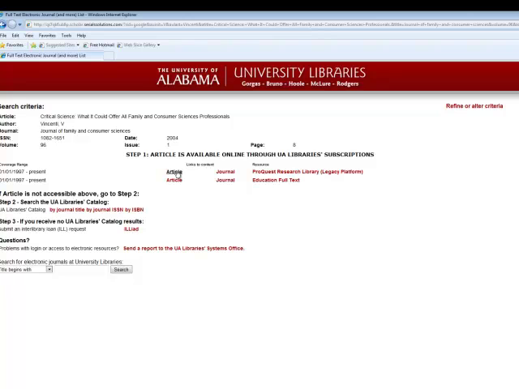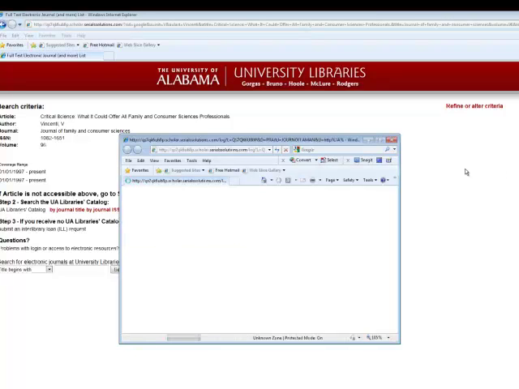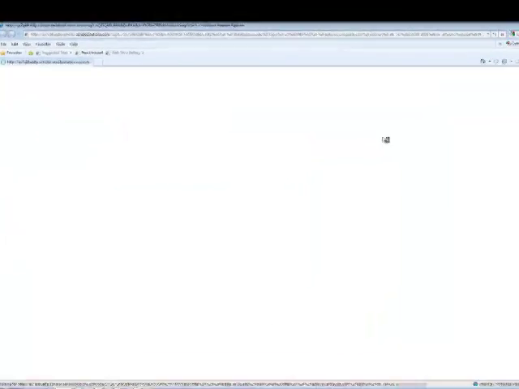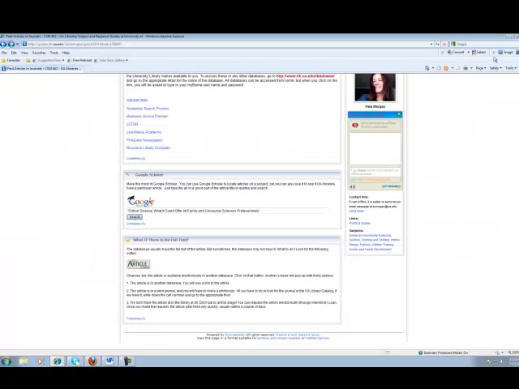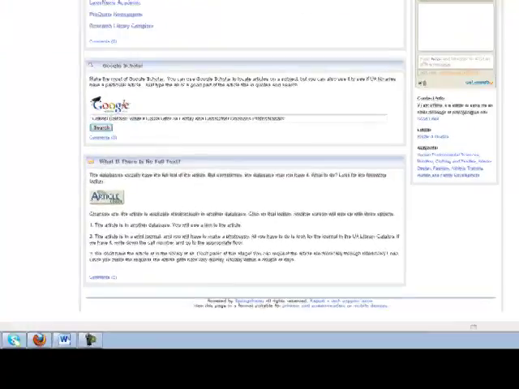So all I have to do is click on full text at Alabama and go to the article here in the ProQuest Research Library, and there it is right there on my computer screen. So as you can see, Google Scholar can be a very handy tool either when you're looking for articles about a specific subject or you need to find a specific copy of something. Google Scholar doesn't work all the time, and you should definitely use it in conjunction with the databases that you see up here. Put together, these are two very powerful research tools.